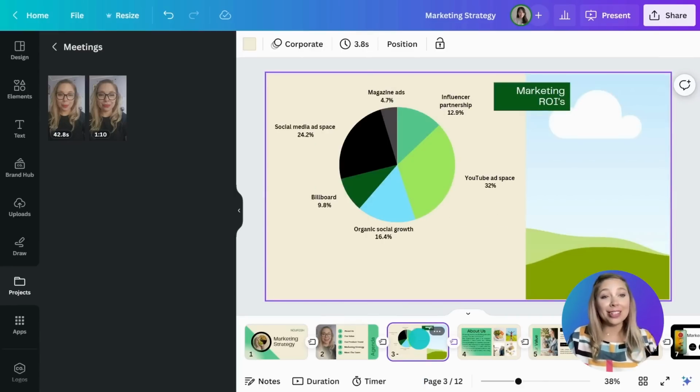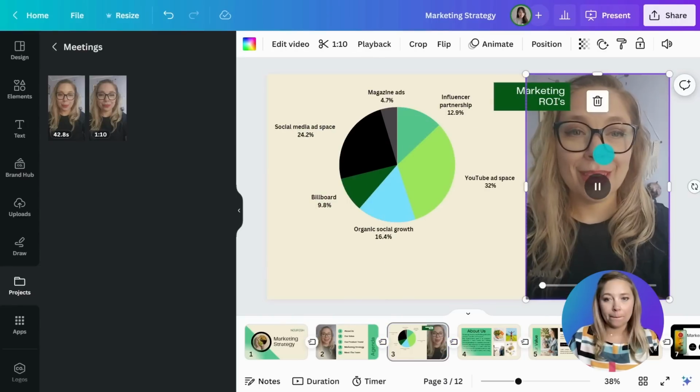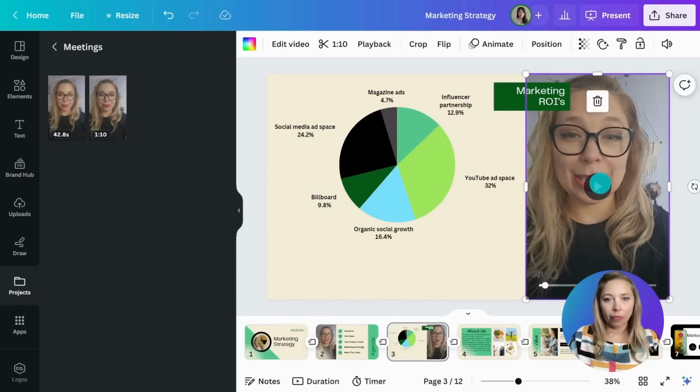Now let's do it again, drag and drop with another one. As you can see in this pie chart, hide captions, show captions, same thing. I do want to point out the captions will not be generated when a design is downloaded, like we already went over. So this is best served when using them for internal use or with the share view link, which we'll show you now. Let's go into present.